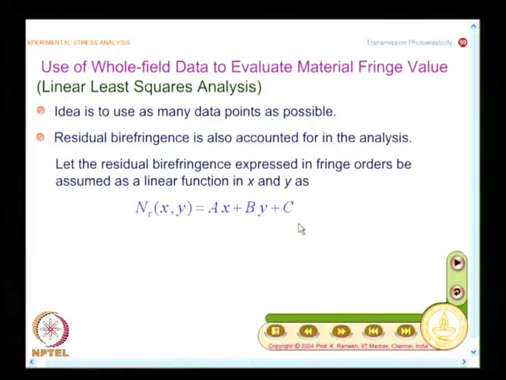So, I am introducing a new function. In that case, what are the unknowns? I have f sigma as an unknown, that is the primary unknown that I have to find out, and in the process of refining our methodology, we have also introduced the unknowns A, B and C. This you have to understand. So, what I have now done is, instead of evaluating one parameter, we need to find out 4 parameters. And from your understanding of solving simultaneous equations, if I have 4 unknowns, how many equations do I need? I need 4. As many unknowns, as many equations I should have. If I have less number of equations, it is a problem. If I have more number of equations, then also it is a problem.